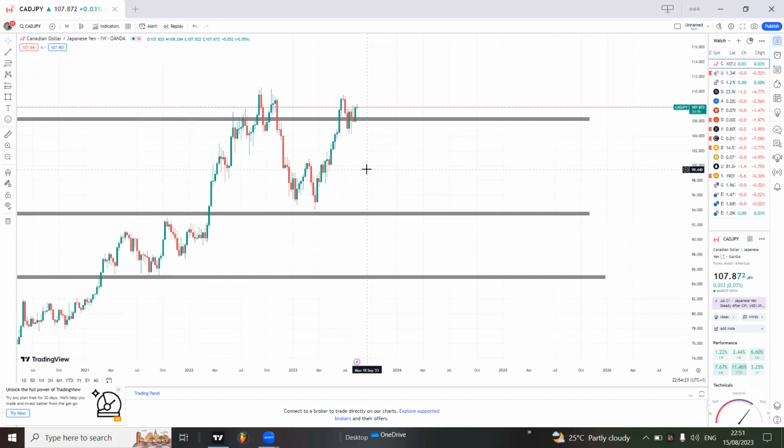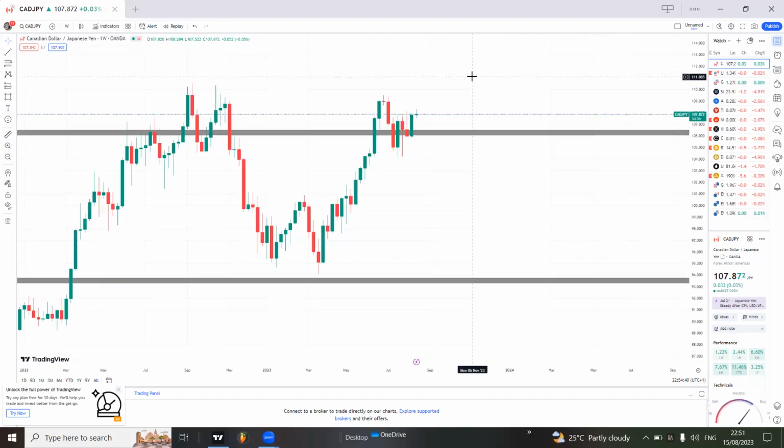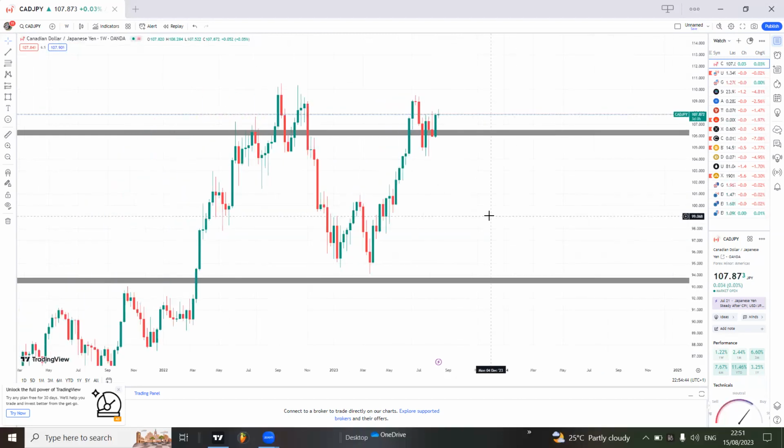Support and resistance also occur on lower time frames, like daily and 4 hours. Support and resistance occur on all time frames, 1 minute, 2 minutes, and what have you. Anything that happens on the higher time frame also happens on the lower time frame. Don't think that because it's happening on the higher time frame, it doesn't happen on the lower one.